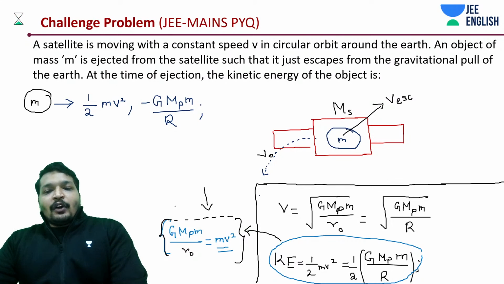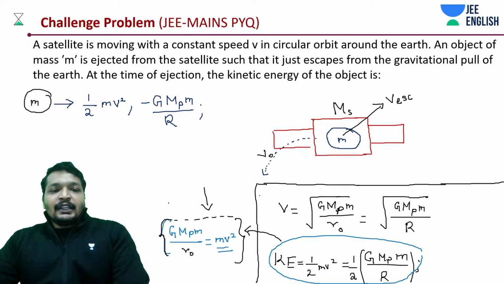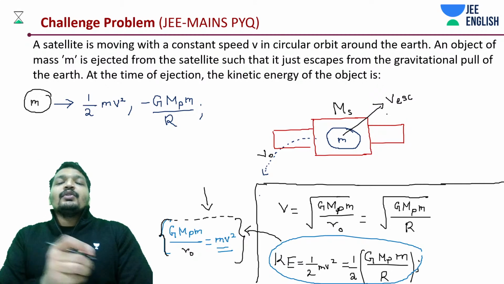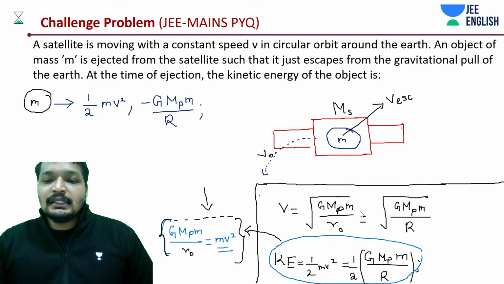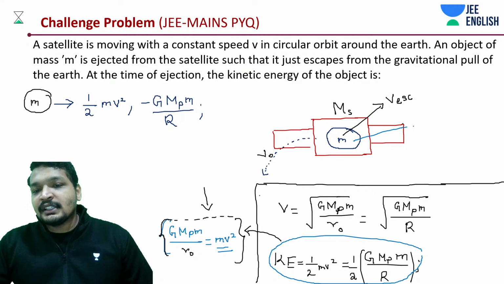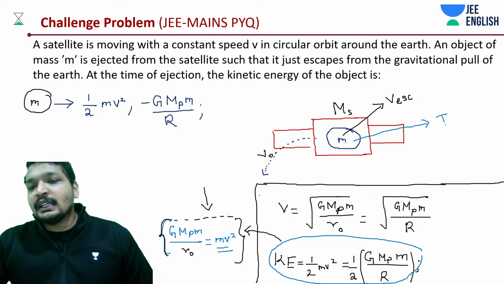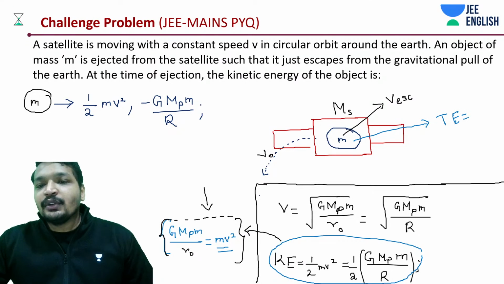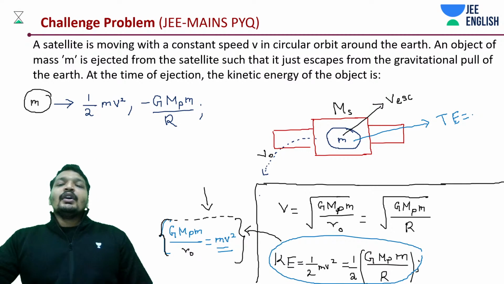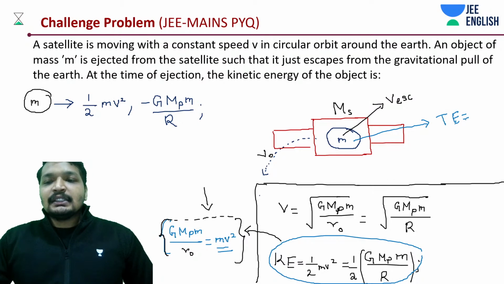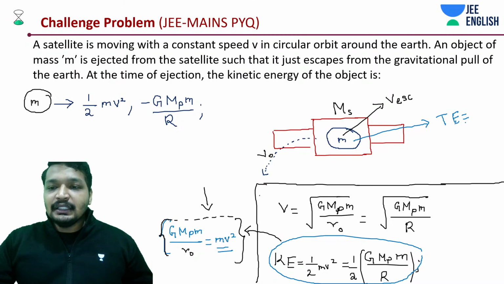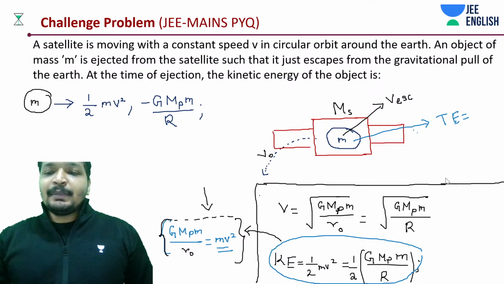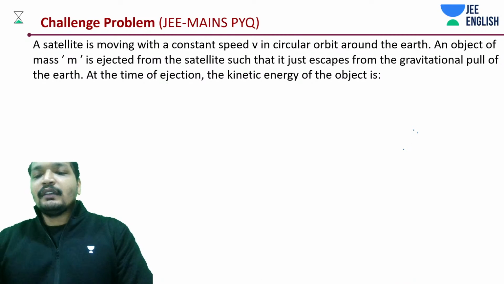Now the rest is a cakewalk. You need to basically ensure that you give this total energy. What I'm going to say is it's a very simple concept. So this is having some total energy. Now what needs to be done is this total energy is going to be ultimately equal to, added with some kinetic energy, at the limiting condition. So it's not going to just escape like this. Let me get to a new page. Okay, we'll understand this point.